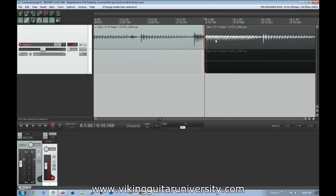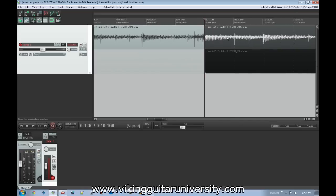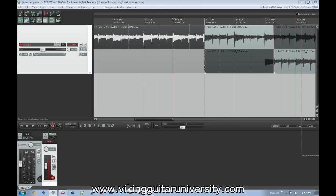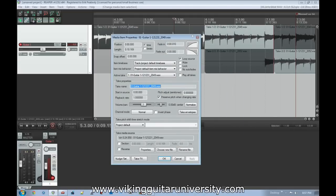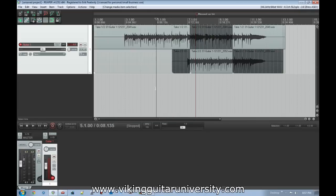I don't like that. To get rid of it, zoom in, grab this line, click and drag it back to zero. Another way: click the item, right-click, go to Item Properties or hit F2 — it brings up a dialog box where you can manually set the fade-in and fade-out length. When you create a track, Reaper almost always automatically puts a tenth-of-a-second fade in and out. If you want something else, just punch in that number and hit OK.